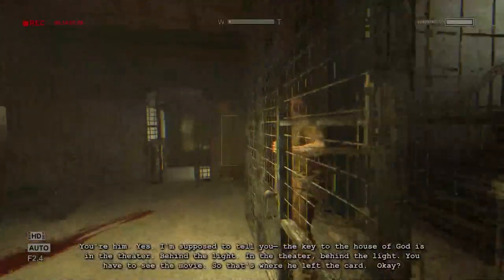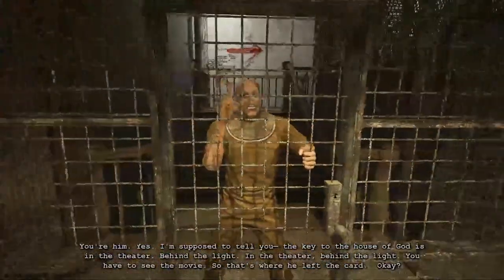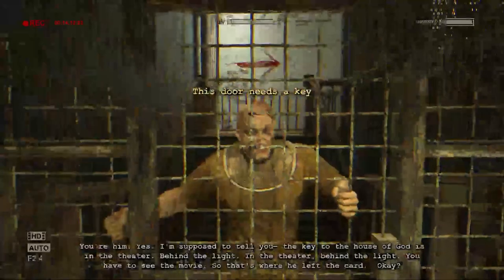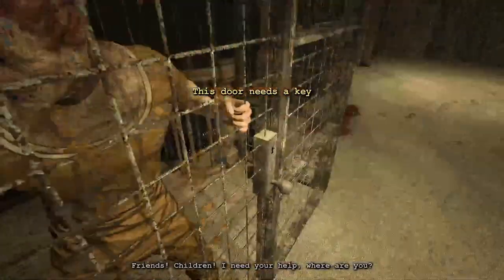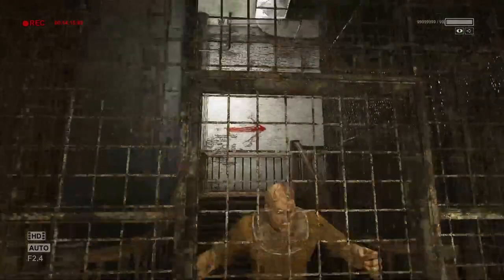Oh. Yes, I'm supposed to tell you. The key to the house of God is in the theater. Behind the light. In the theater, behind the light. You have to see the movies. So that's where I left the car. Okay? Stupid! I need your help. Where are you? Yes, coming! I'm coming!